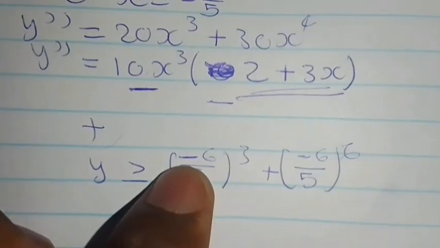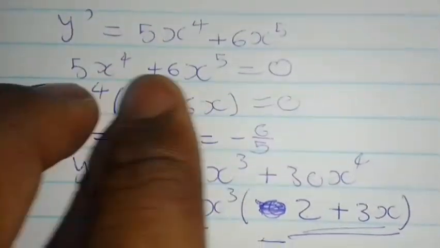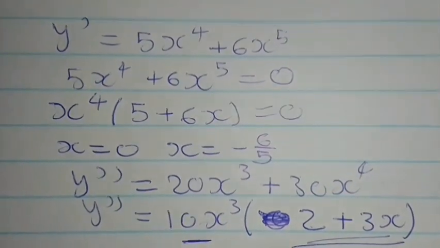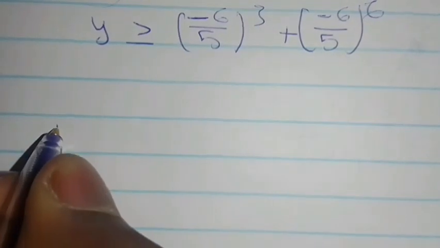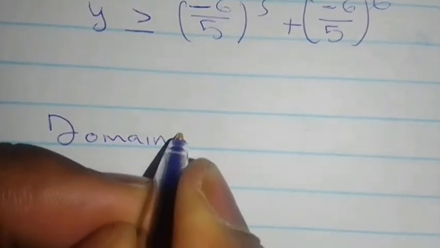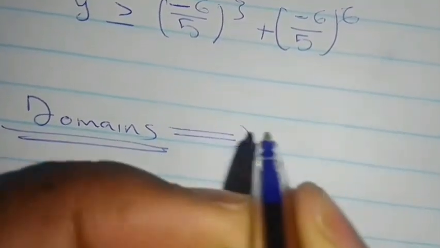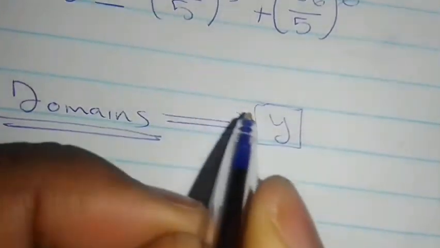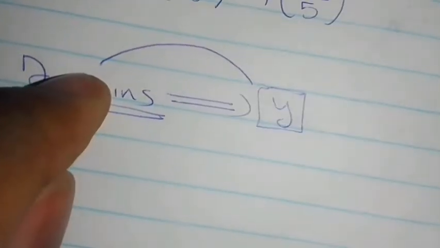So the whole point of this is to find the values of x. If you're looking for the domain, you're looking for the values of x for which y will be defined, and if you're looking for the range, then you're looking for the values of y given by the set of the domains. Did you hear what I said? The domains of a function are sets of x values for which you will get the defined y value. Now the range is all possible sets of y values given by the domains.